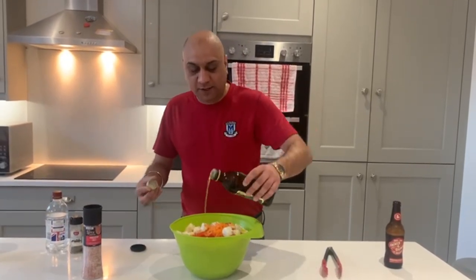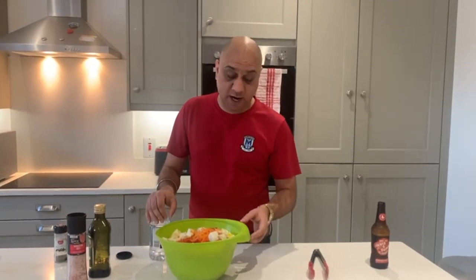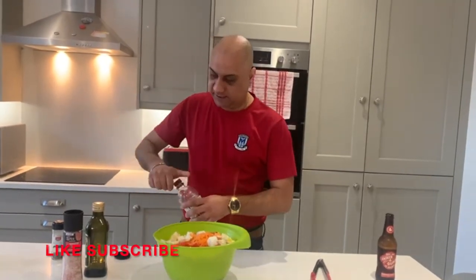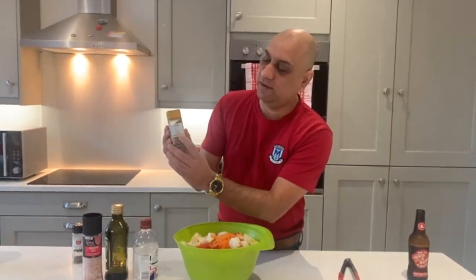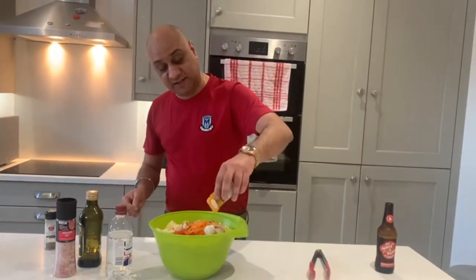I've squeezed the lime. So we have: grated carrots rich in vitamin A, great for your eyes; mozzarella for protein; walnuts also have protein; almonds have so many minerals — magnesium, manganese. The Himalayan salt has sodium chloride; your neurons really need sodium — the way synapses work, the way neurons talk to each other, even the fact that I move my hands, is all sodium-potassium currents. So important to feed your body. Just a little bit of vinegar since everything is raw, and the only magic ingredient here is ground cumin — really cheap, got it from Tesco. Be generous with it.